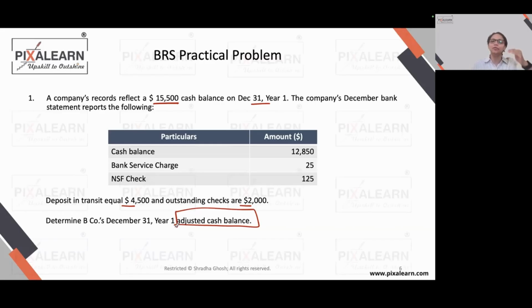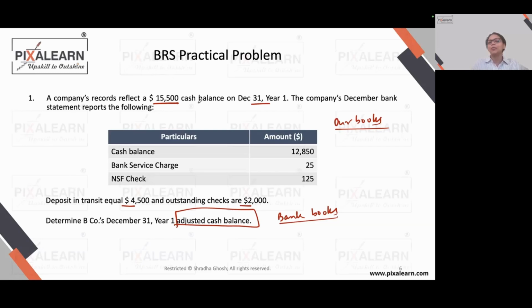So typically what we will do, we will make the changes that should happen in the books, and make the changes that would happen in the bank. Ultimately, both of those would reconcile and amount to one figure only. So let's say I start with our books, and then I start with bank books. When I start with our books, what is the balance that we have in our books and how should we be reconciling them?